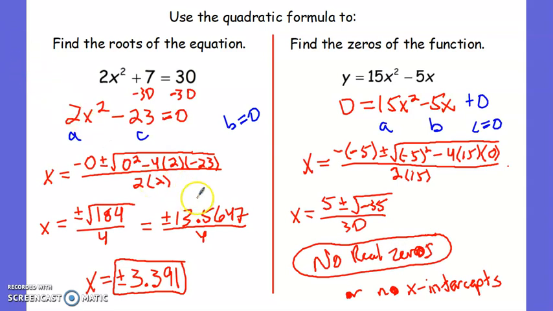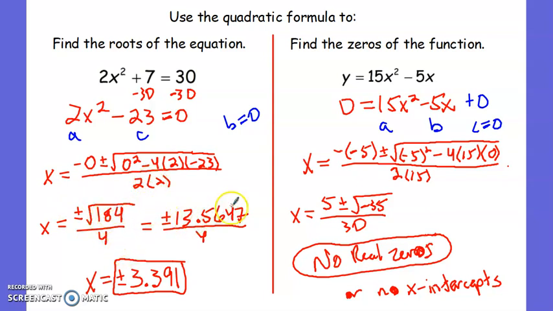All right, and we're back. There's a whole lot of writing on the screen, so here we go. We've got our equation here. Now notice the first thing that I did was I had to subtract 30 over to the other side. So 7 minus 30 became -23. Again, that means that a is 2 in front of x squared. C, notice there's no x here, so -23 was our c value. Since there's no middle term, there's no x to the first term, that means that b equals 0. So I plugged all my numbers in, -b plus or minus the square root of b squared minus 4ac all over 2a. Working out the discriminant, I got 184. Because -0 doesn't really need to be there, I just went ahead and didn't write that. And on the bottom we've got a 4.